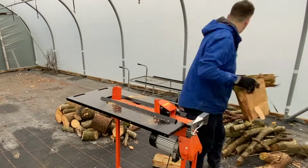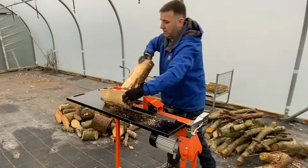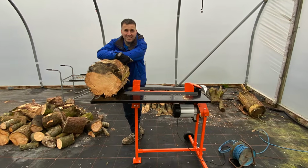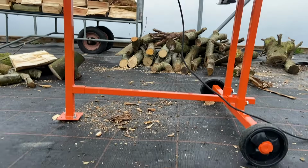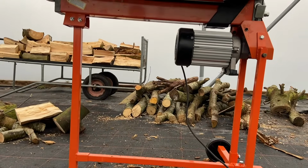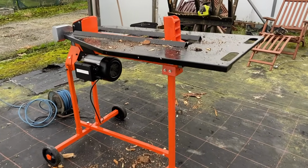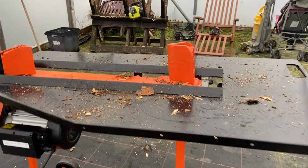So after using it for a while, I thought it was time to do a video review on it, so here we are. The model I purchased was the Forestmaster FM10T-7 ton electric log splitter, but I also purchased the optional stand, the heavy duty workbench and the guard. As you probably already noticed, I have not attached the guard, but I'll talk about this a little later on in the video.